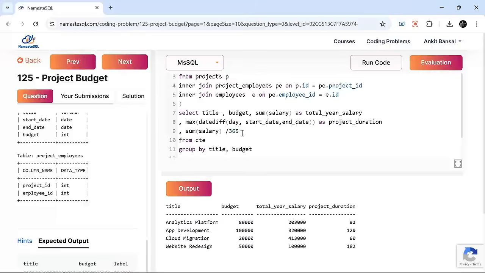It will give me a single day salary, right? What is the 1 day salary of all the employees working on a particular project? Into, I can say, the number of days. This is the number of days as project salaries. So this will be project salaries.